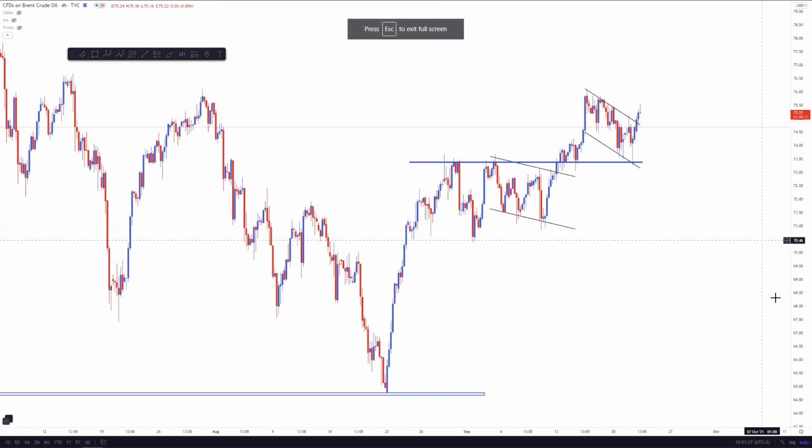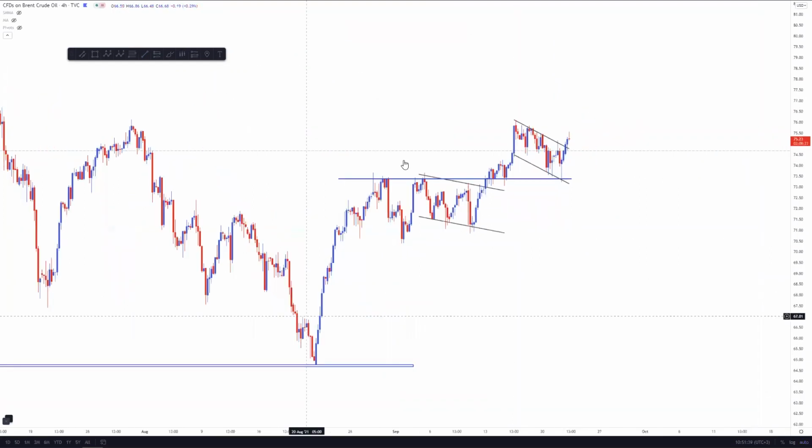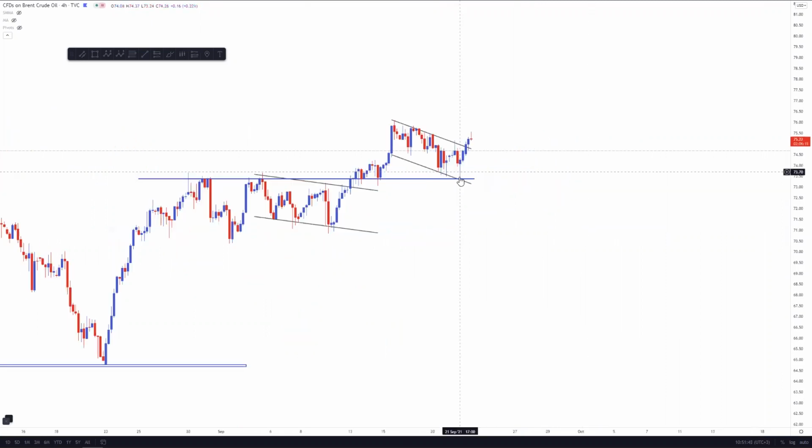So you can see this first impulse, a correction, impulse, a correction. You can see that was a good correction in line with retesting the resistance level, which was quite strong. You can see this resistance. We broke it, it acted as a strong support. Market shot up, came in the form of a flag.